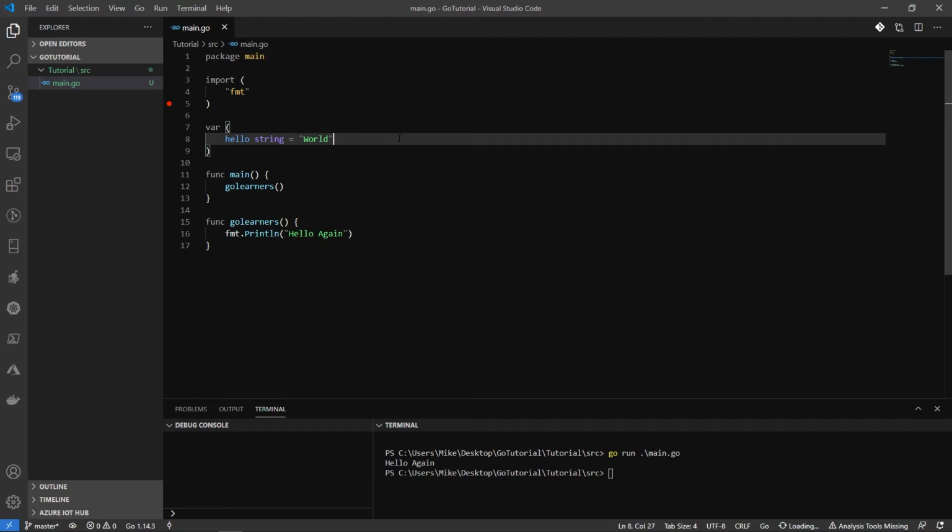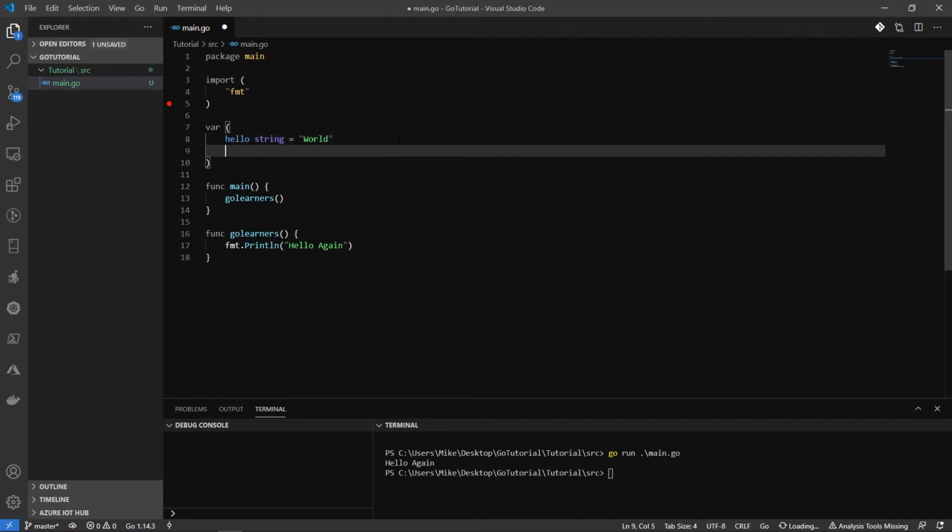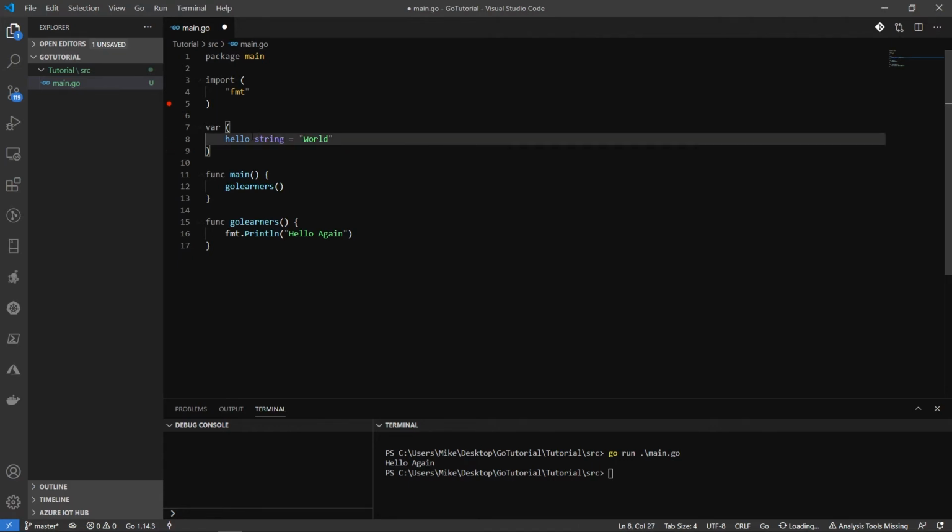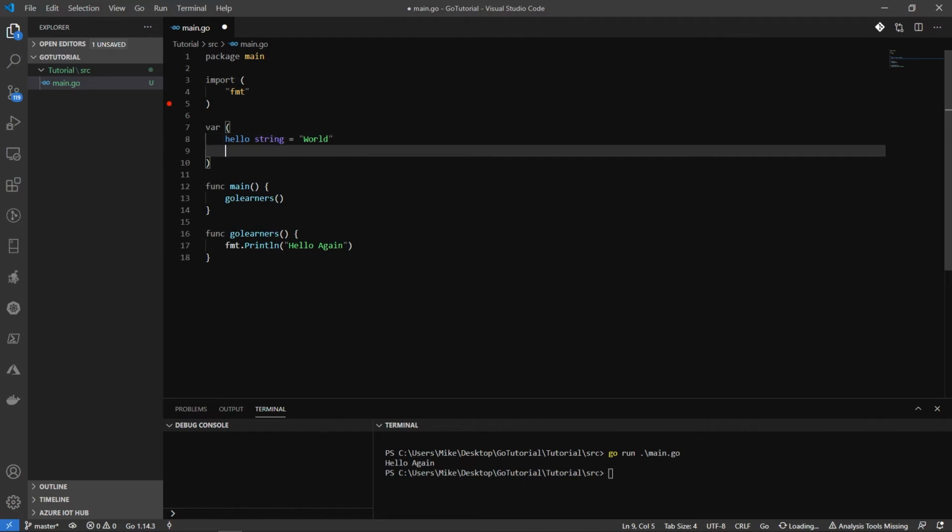Now, this does look a little weird, because you're probably used to seeing some sort of statically typed language where you're typing in whatever type you're using, and then the variable, but it's backwards in Go. So you put the type after you define the key in the key value pair. And then we could do another one, for example, we could say number int equals 2. And then we can save that.